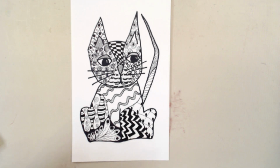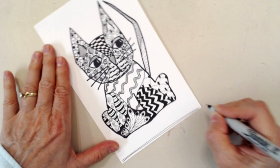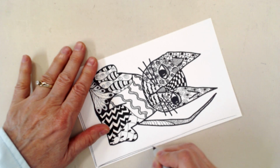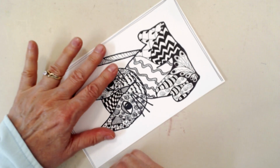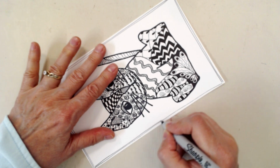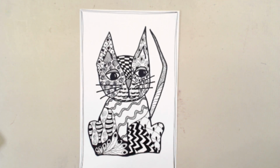And then just because I really can't stand it to just be totally naked, I'm going to just do a loose border. Not even sort of trying to keep the lines straight. It's just a matter of framing it a little bit. Okay, so we have a frame around said cat.